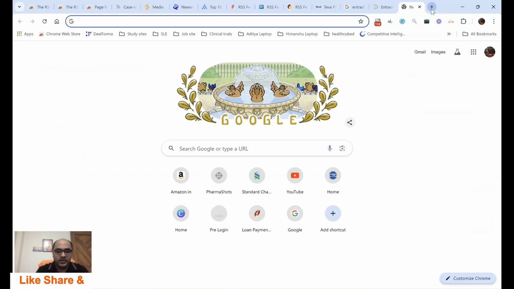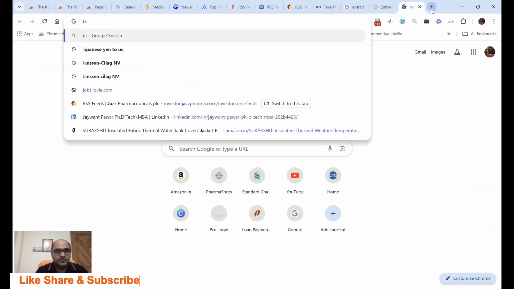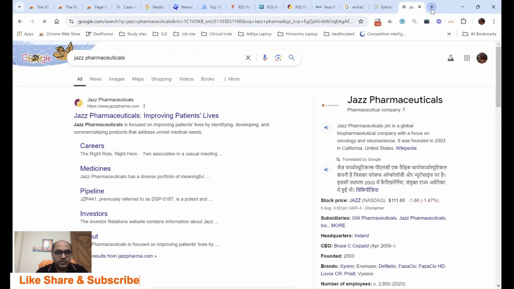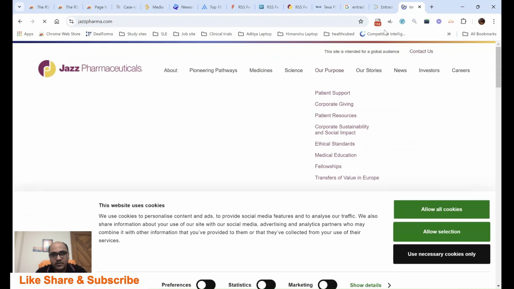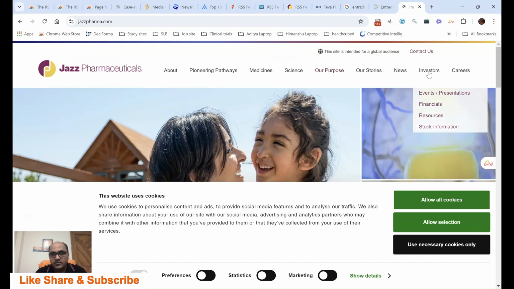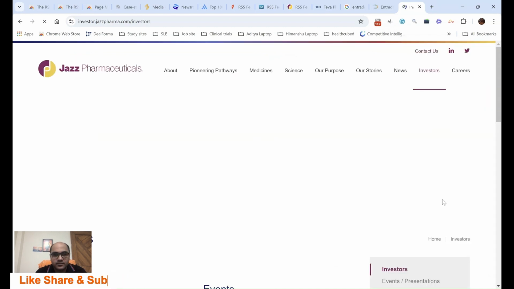Way number one is go onto your Google. For example, I want to add Jazz Pharmaceuticals. I'll go into Jazz, then I'll go into the investor section.